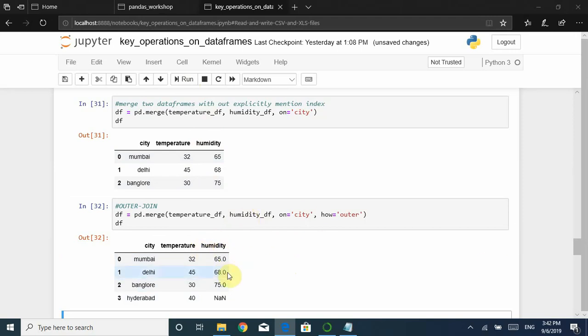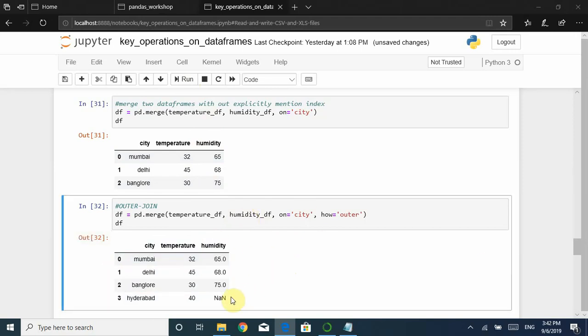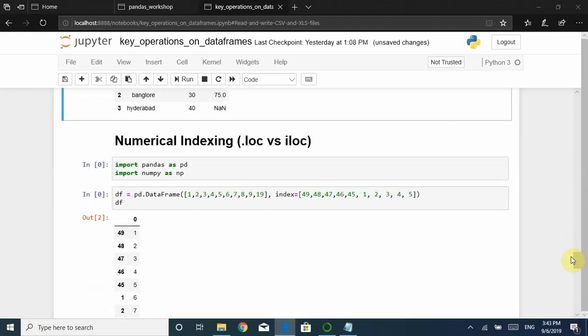So here it is trying to merge which are common, and which is not common it is trying to add. For those we have values it takes them, and for those we don't have values it takes NaN values. So this is again a very great thing in pandas, wherein it will autofill the missing values as NaN. Okay, so that is possible in Python. So now again you need to understand two things, guys. One is iloc and loc, related to the index.